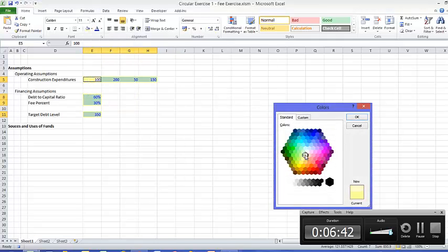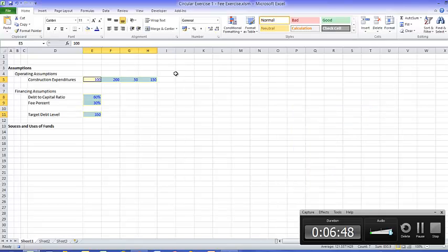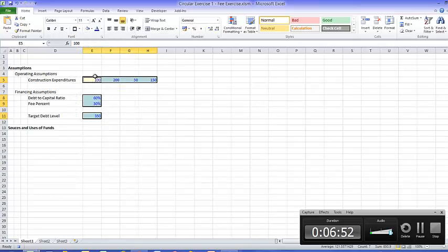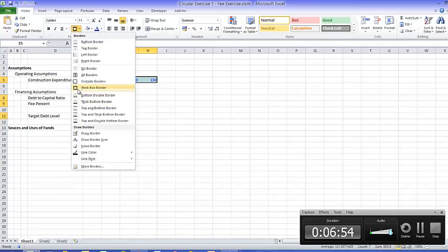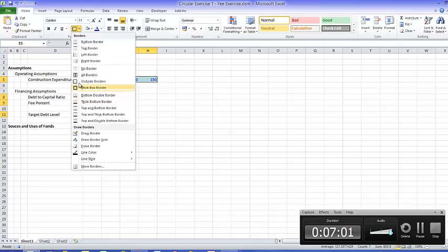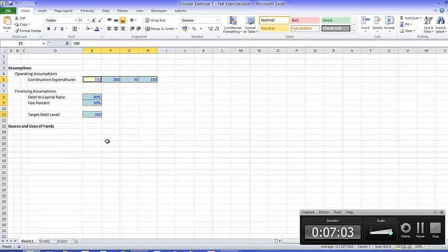I'm worried all about colors. I think that's a really big issue, getting those colors right, don't you? How about this one? And then let's put a box around there. Ooh, that's too big of a box. Let's put this box around. Is that all right? Or how about this box? Okay, now we stop recording the macro.